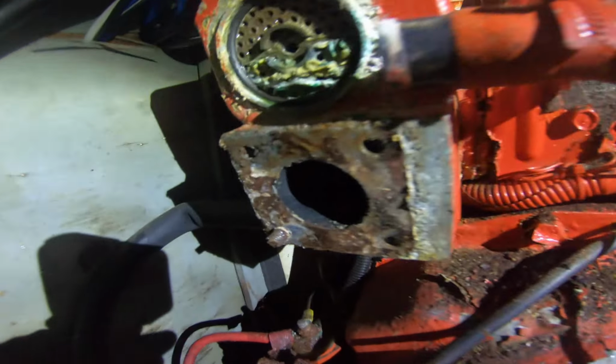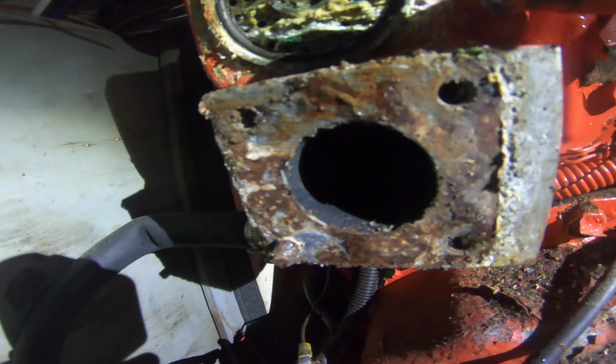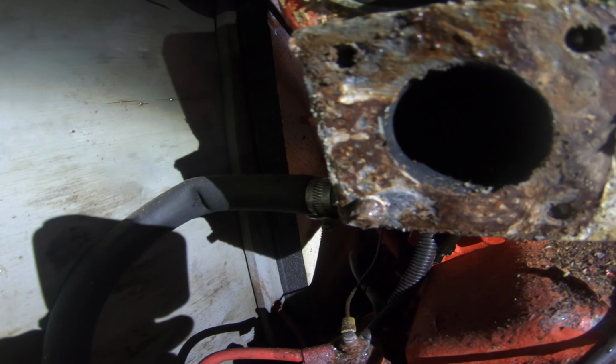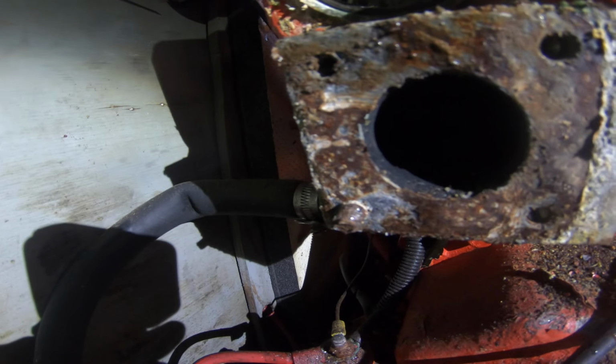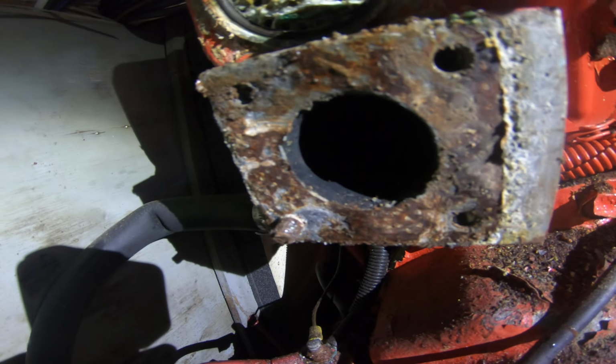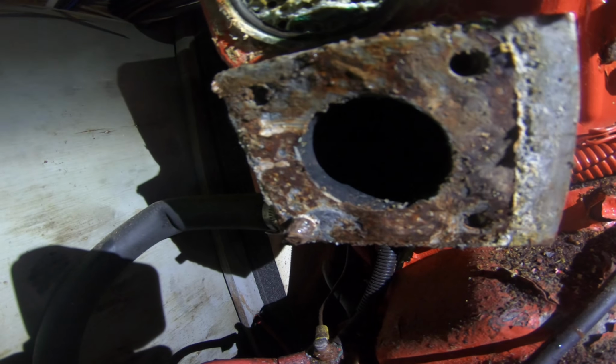Well, something's going right today. I've got three out, and the fourth one is moving. So I think I'm going to be lucky that I can just clean the surface and chase the threads out with a metric tap. The gods are smiling on me today. I must have kept Poseidon happy somehow.